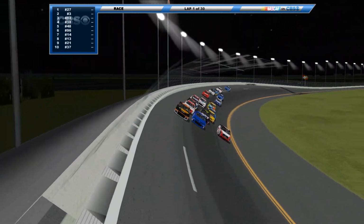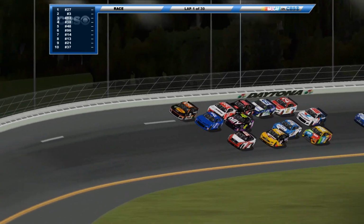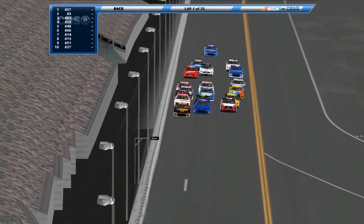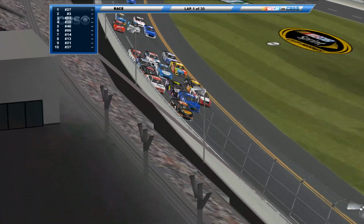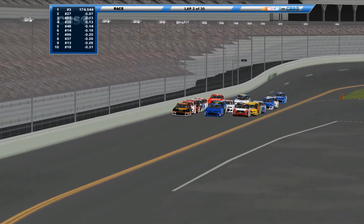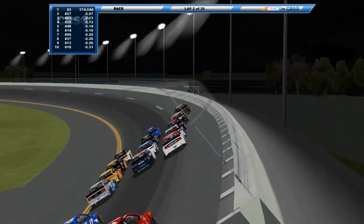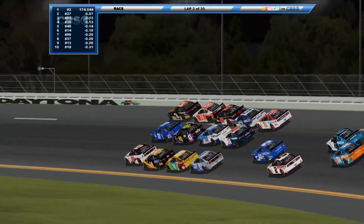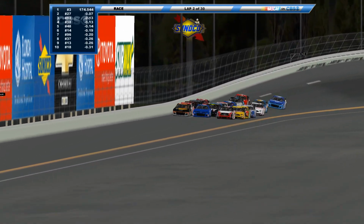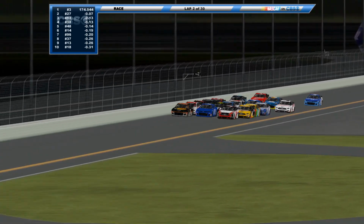Now more cars on the outside. Horman to the front. 3 wide for the lead already. Maybe, possibly, unless the 3 can get a big run. I think he has. And he'll lead the first lap. The 3 car looks fast. Really fast. Back to 3 wide. So is the 34 in or out? All right, he's still in. He'll need a caution quick.